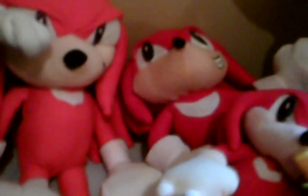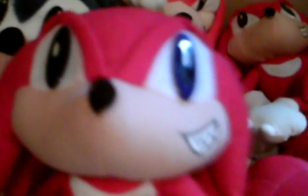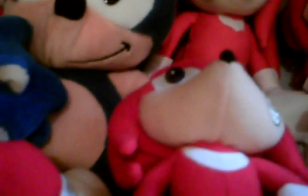Then I have a few Knuckles. I have two Toy Network ones — one I found at a yard sale, one I got at a flea market. He's sort of like my stunt Knuckles, because this one has a mint tag and looks pretty good for a Toy Network. Compare that face to this face — if you were here in person, there's a definite difference, trust me. I have a Kelly Toy Knuckles, which is really cool. I have a small Toy Network Knuckles.